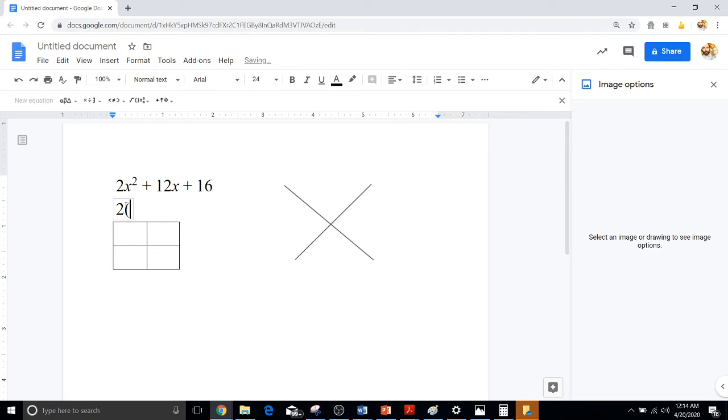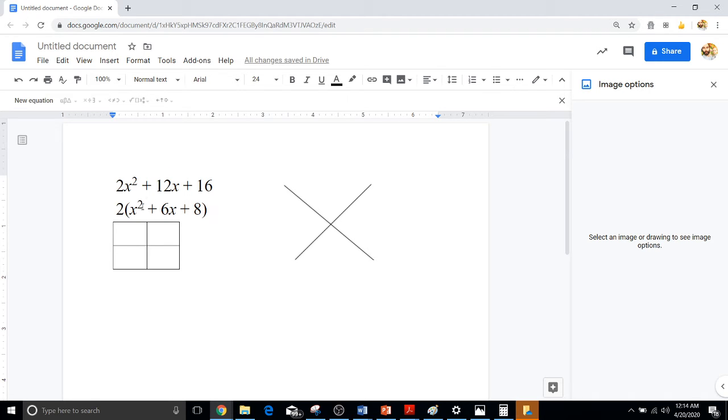Let's think about what we have left. Well, if we divide 2x squared by 2, we're going to get x squared. If we divide 12x by 2, we'll get simply 6x. And finally, if we divide 16 by 2, we will get 8. Now, what is this going to do? This is going to make our job a little bit easier because we've pulled out that big old 2 here that would have just made all these numbers much larger. So instead of having to multiply 2x squared by 16 and then later on reduce everything by dividing it by 2, we get to do that step right now and make the rest of our work a lot easier.